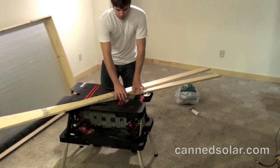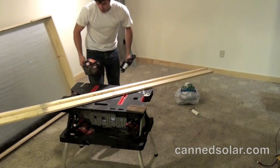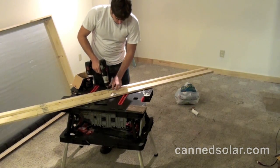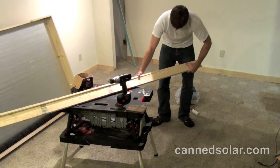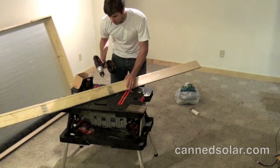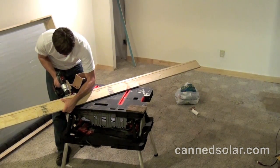Next we're making a rack to hold the cans when we glue them. And I'm just using some 8-foot planks. These were fairly cheap. I think they're 8 foot by 3. I got them at the hardware store. And what I'm going to do is just put a screw in one side. And then hold them up together. Takes a little skill to do this. Just screw it right down. And run screws all the way up and down this rig.